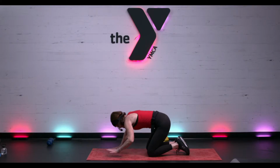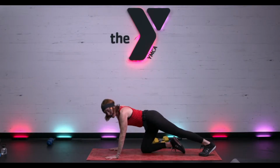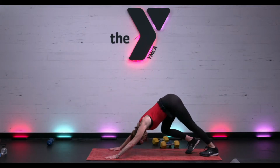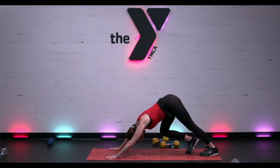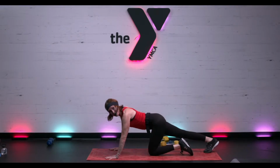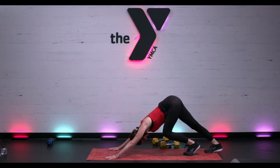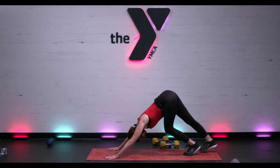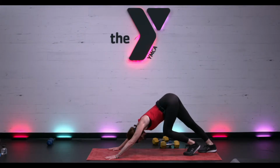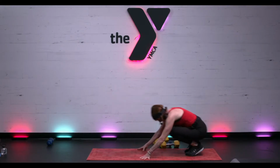And now as we come back to center, we are staying with a neutral spine, pushing the toes of one foot back into our mat to get a nice calf stretch. Feel free to shift that body if you like. Now we come into this other side, same thing. Just push into that toe. That's where we first feel the stretch. Rock it back. Good. And now as we come back to our center, let's all stand tall.